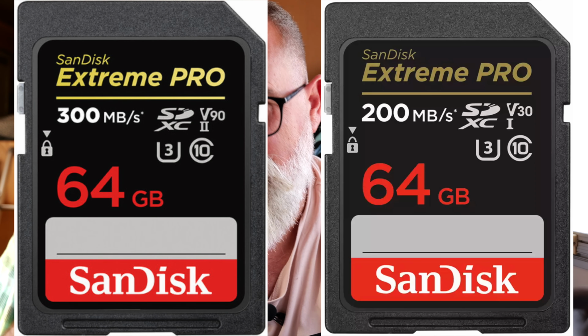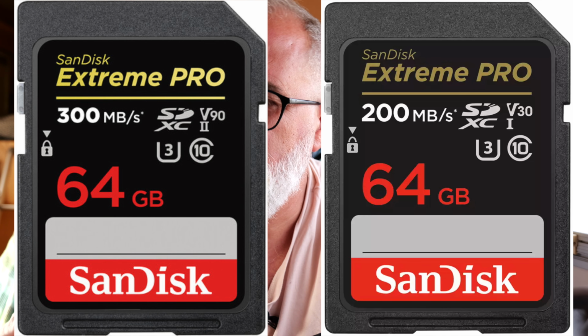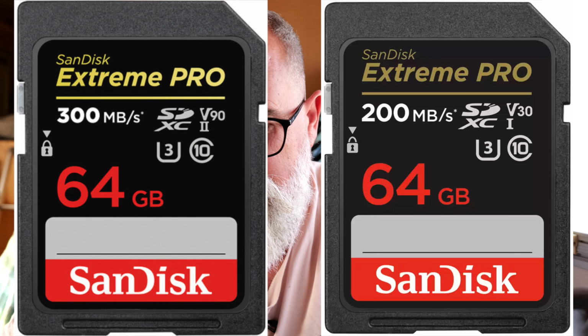Then you also have here a small letter V. V90 here, V30 here, and here there's no V. What is that? That's when you do video, and it's really important. It means the minimum write speed: 30 megabytes, 60 megabytes, 90 megabytes.